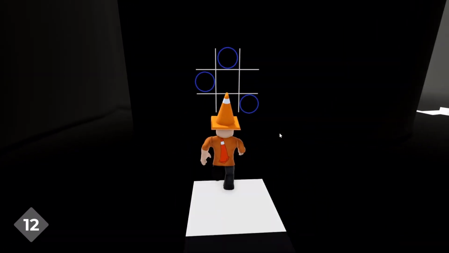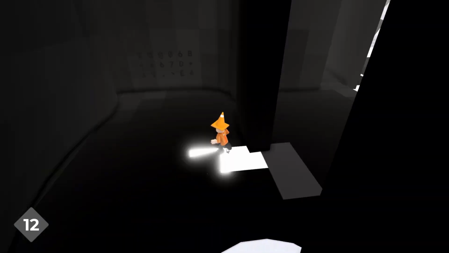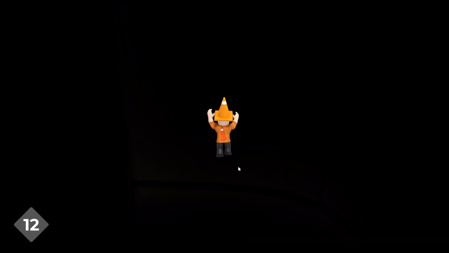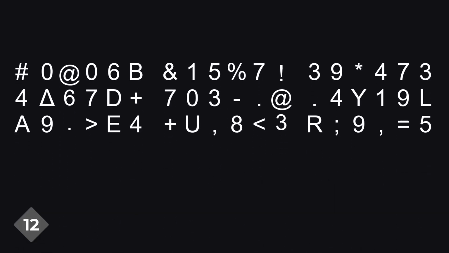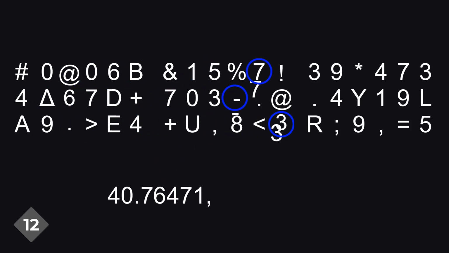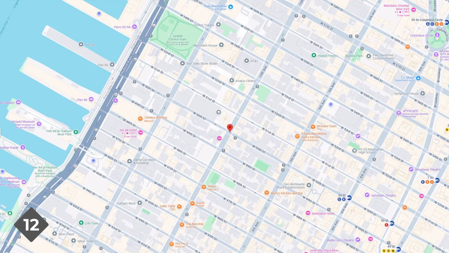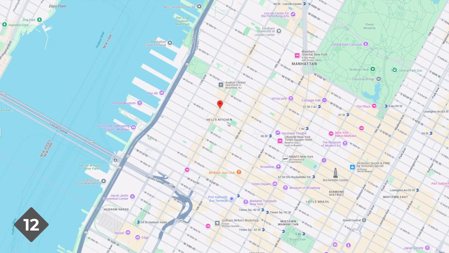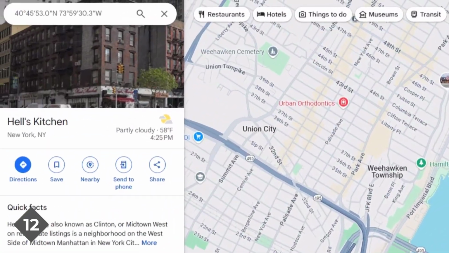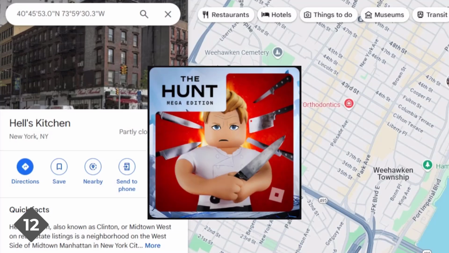For the last clue in the tile zone, we were given a board of tic-tac-toe with 3 O's. Also, around the map, a series of codes could be found by stepping on certain tiles. And by putting all 3 of the hidden codes next to each other and overlaying the tic-tac-toe grid over them, you could actually slowly piece together a certain code. And this code was actually a longitude and latitude, which when plugged into Google Maps, places you right in Manhattan in New York City in a neighborhood called Hell's Kitchen. And obviously, this confirms Hell's Kitchen as the next game.